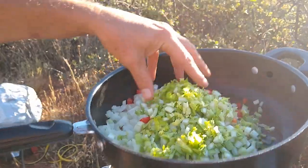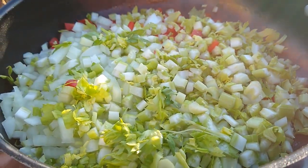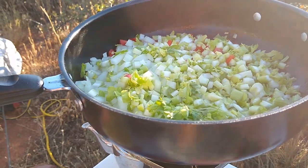And this leafy stuff on top is my celery tops. I'm gonna go ahead and use those too. I think they add nice flavor.